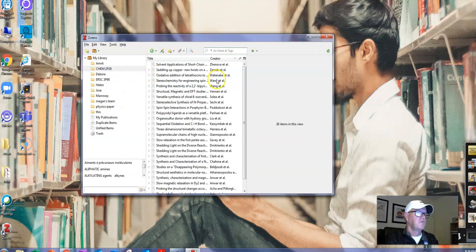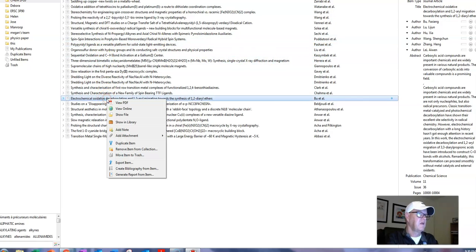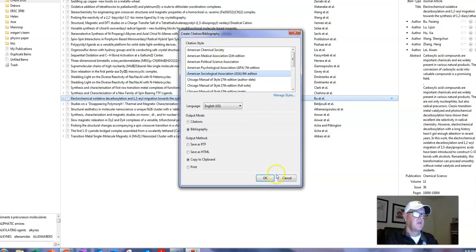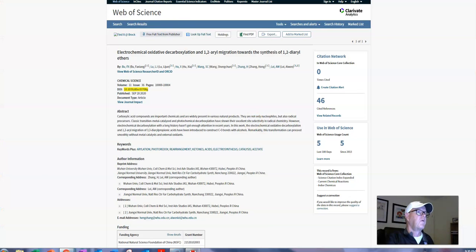So here's my Zotero, and I'm going to click on CHEM 2P20, and I'm going to put in the DOI. Rather than push it in here, I'm going to paste the DOI. And what it does is it goes out, and it finds it, and puts that information here. So here's that article, author, title, abstract, and I can right-click it, create a bibliography, use ACS, then cut and paste it and put it into my database as well, or my answer set as well. Does that make sense? So let's go back to where we were.